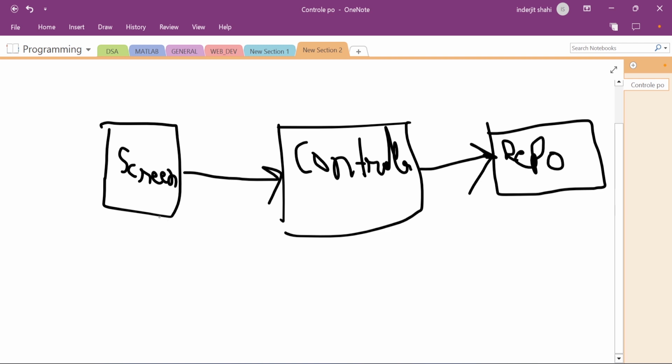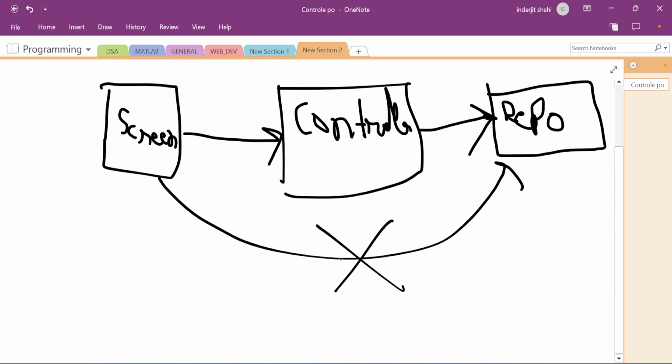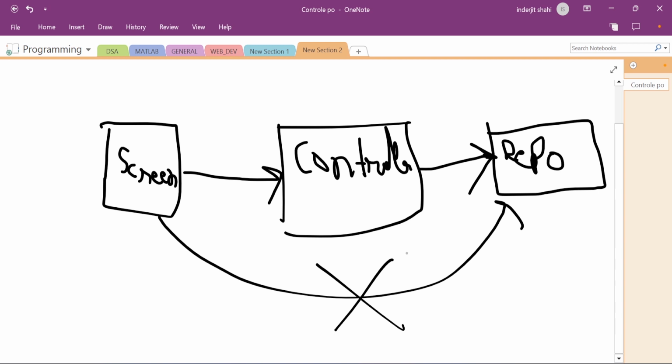The screen cannot directly talk to the repo because we don't want to directly call the database without handling logic. We are also concerned about separating things like business logic, our database queries, and all that stuff.